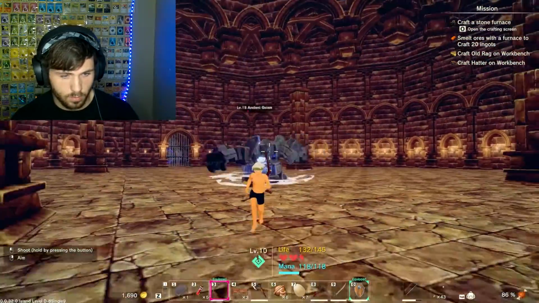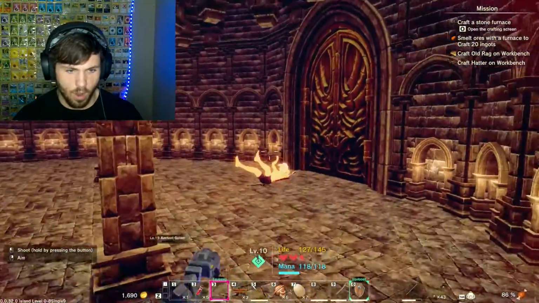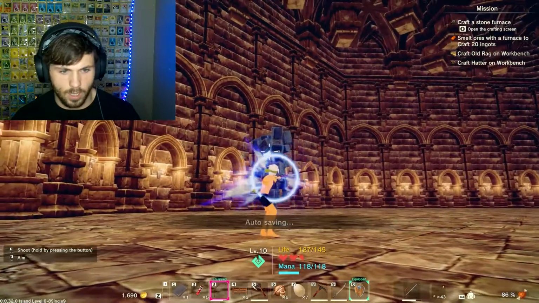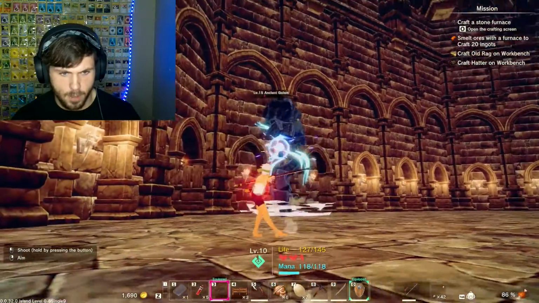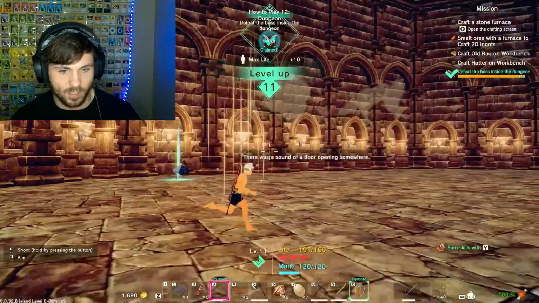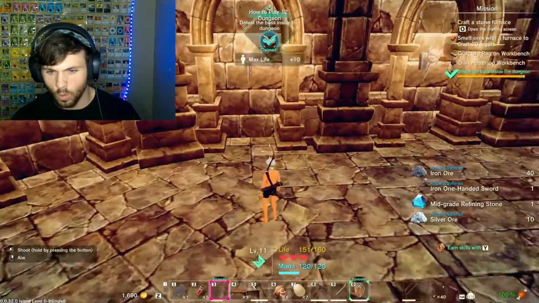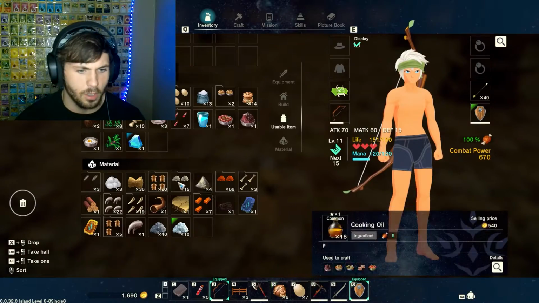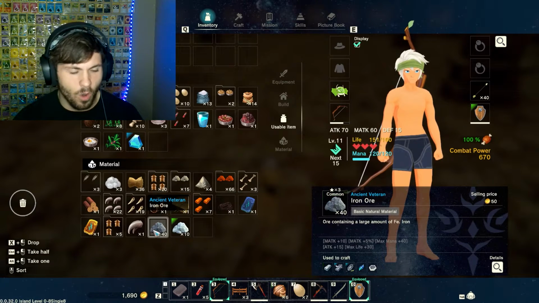Ooh. Hey now. This is what dreams- Oh! Owies! You're a little goo-ga, huh? Yeah? Goo my gosh. Am I right? Nice! Got him! There's a sound of a door opening somewhere. Ooh, mid-grade refining stone. Ooh, what did I get? Hold on. Silver ore. Oh, iron.